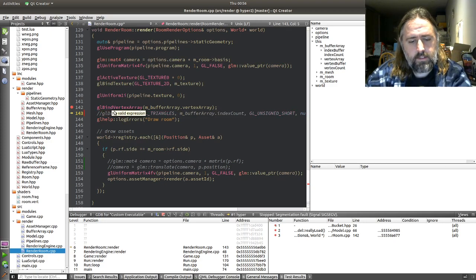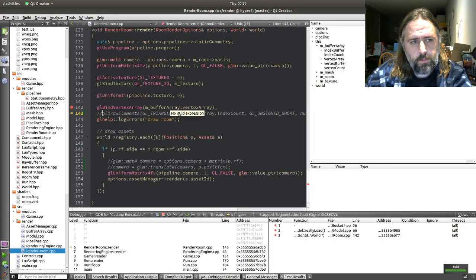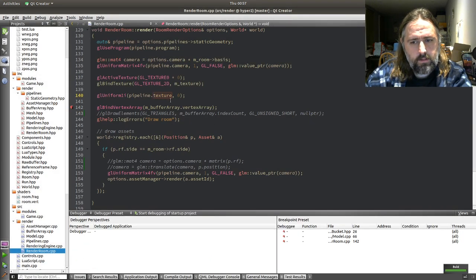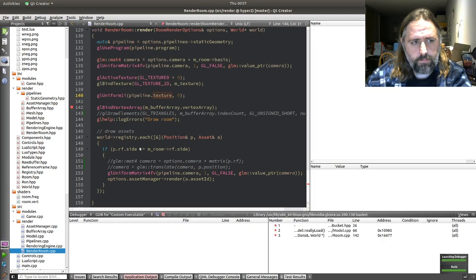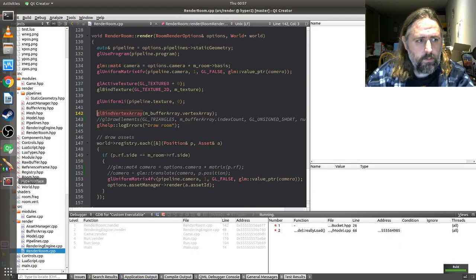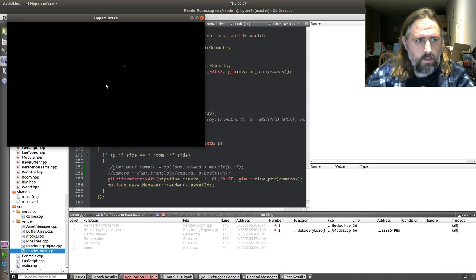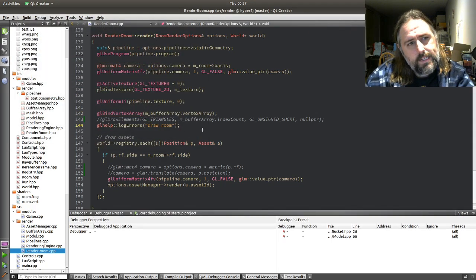Just to take that out. I am surprised that causes an actual crash, though. Usually OpenGL is just like, nah, you're being silly. Stop being silly. Stop it. It gives like an error or whatever. Okay. Now it's not drawing rooms, but it is indeed drawing picnic tables. That's not really an improvement. Why does that cause a crash then?